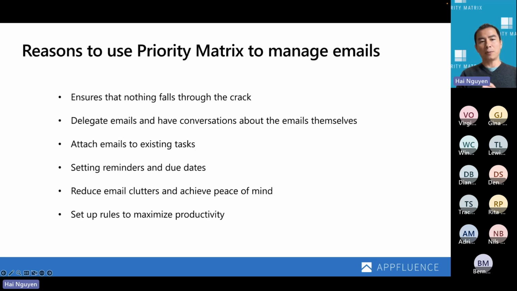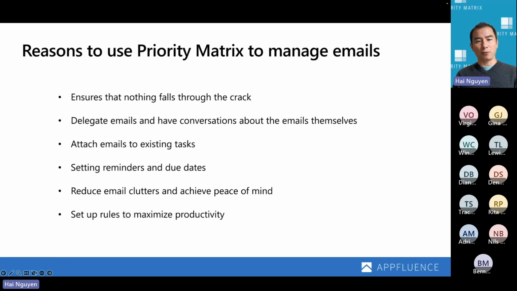And then you're actually also able to attach emails to existing tasks. Because one thing that's really interesting is that multiple emails might actually be presented in just one single action item inside Party Matrix. And so it allows you to have Party Matrix as a central place to look at multiple emails at the same time. And then be able to set reminders and due dates, which I think is particularly important because sometimes, the emails that you have to answer today, those are the easy ones, right? Because you can just go and type your response and send, and you're good to go.